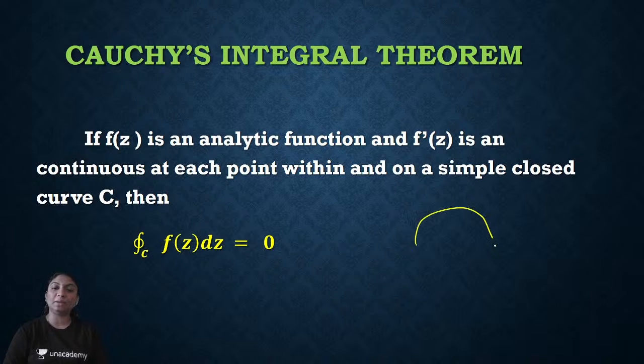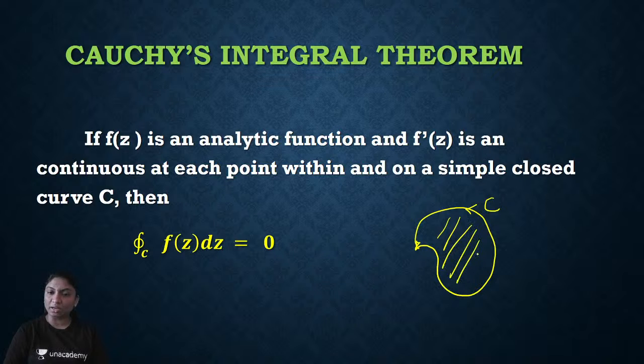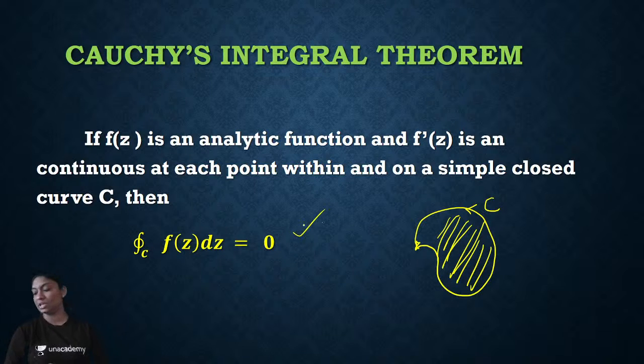Suppose f of z, मतलब आपका अगर ये curve है, right? This is your curve c. ये आपका कर्व है, और ये आपका f of z जो फंक्शन है, it is analytic within, इसका मतलब है अंदर, this is within and on the curve c, मतलब आपका जो भी पॉइंट है कर्व का, जो inside the curve c lie हो रहा है और on the curve c lie हो रहा है, then your integral over c of f of z dz is equal to 0. So it is totally depending upon the points which lie inside the curve c or lie outside the curve c.